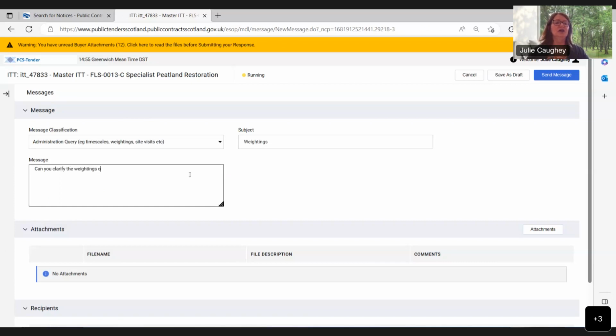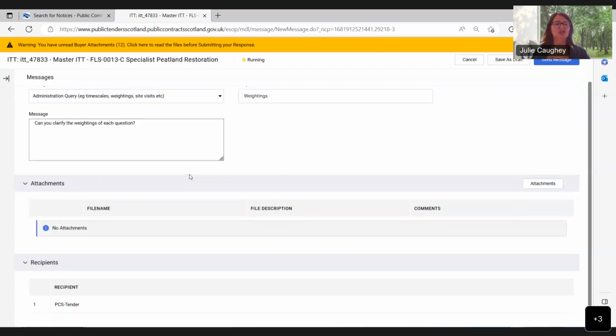I honestly don't think you would be asking this question, because it's very likely that it'll be in one of those documents, but it's just to give you a little indication. You can, if you want, add an attachment. I've had a situation where there was a question that was a drop-down type response, but they actually asked for an attachment. When I asked the question, they said, "Oh, just attach it." So I then had to take a screenshot and send it to say I can't attach it because it's a drop-down option. So they were able to change that.